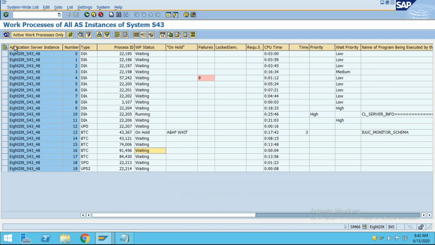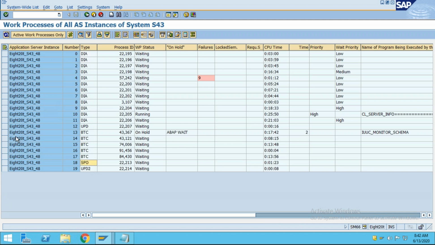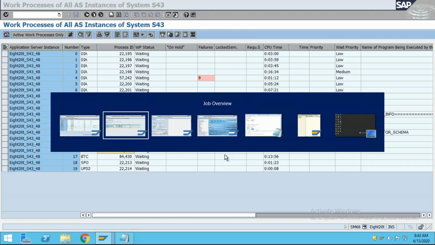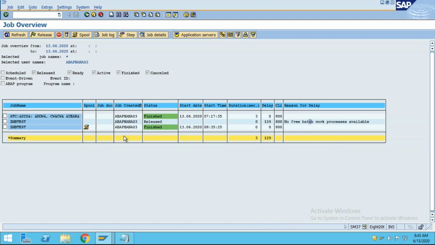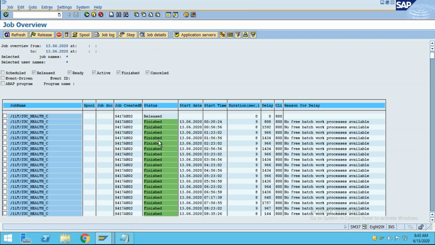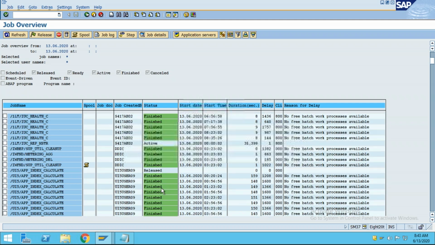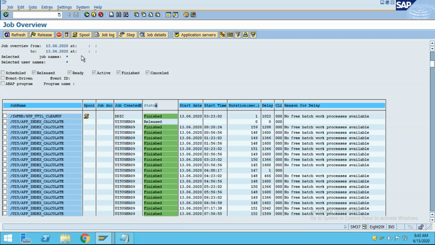But we are able to see that we have 4 or 5 work processes, right? You can see that this many work processes we have, correct? Why? Okay, let me check. This is released, this is finished. Just go back and execute this one, and we will see if some other program is running over there. The health check program is there, some other program may be consuming those work processes. Maybe this is the possibility.